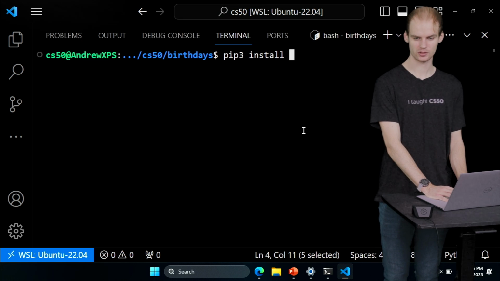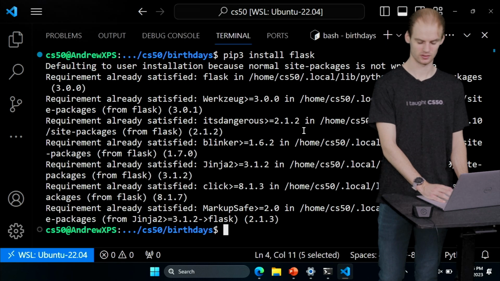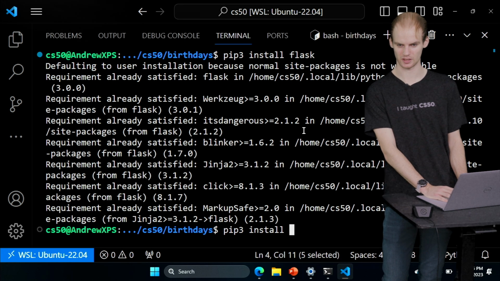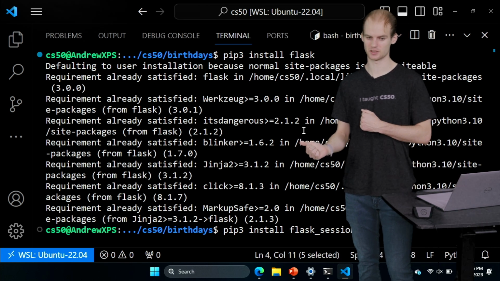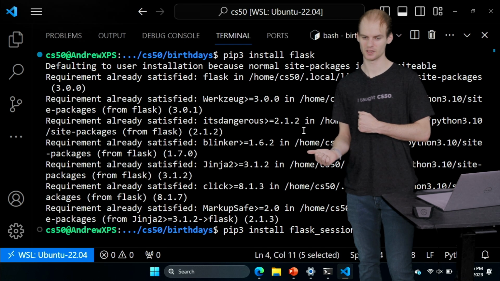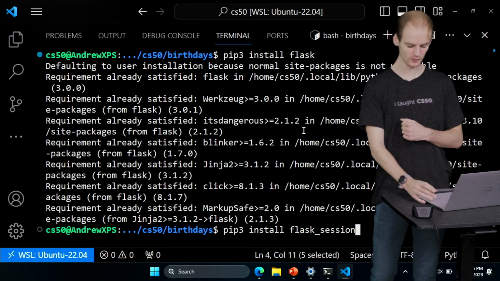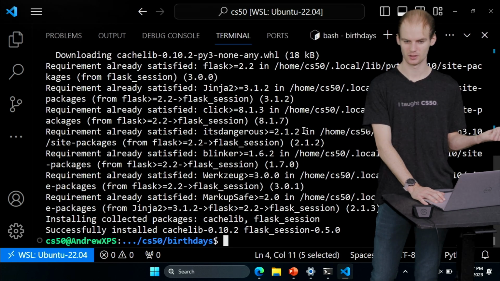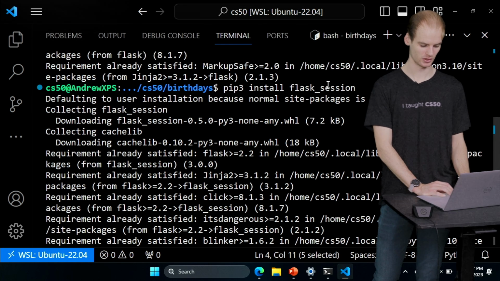So let's do pip3 install Flask. It already has Flask installed for me, which is, I think, possibly a product of me messing around earlier. But if it's not already installed for you, which it probably shouldn't be, you'll get exactly the same string of text saying stuff is installing, and then it will hopefully show no red error messages, and you should be good to go. OK, and I did the same thing, pip3 install Flask_session, up here.